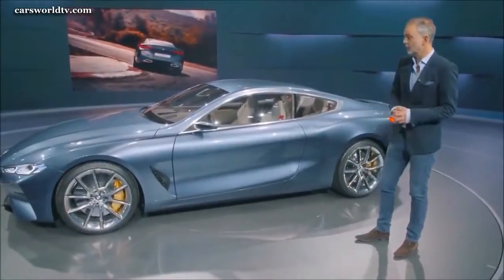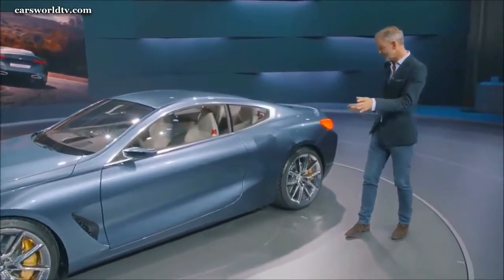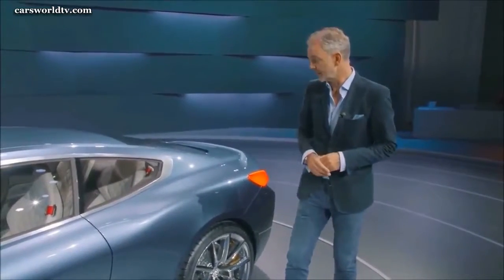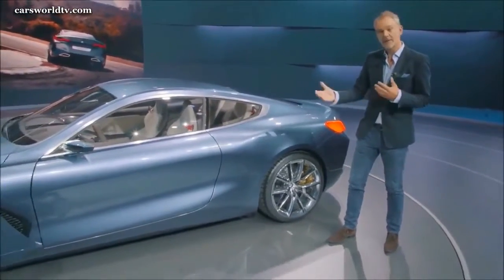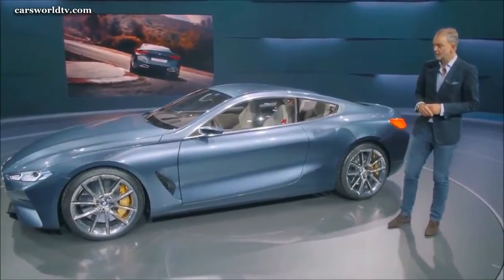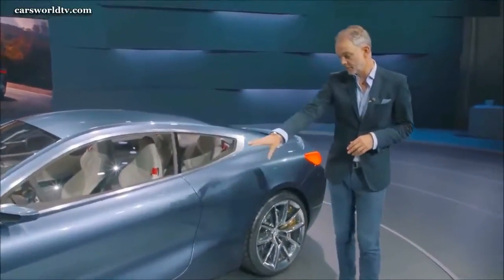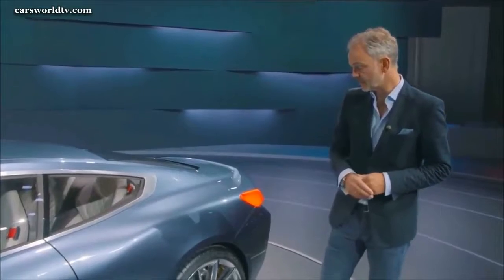Well, in the side profile, of course, in this sports car, it's all about the proportions. The wheel-to-body relationship, we believe, is a very solid, a very healthy one. And then the side profile makes this car extremely dynamic. It's a fastback architecture, something that you have not seen from any BMW sports coupe before. And in the side view you also notice our new form language. We have very few lines. There's almost only two lines in the body side, very precise, running away from this air breather, almost showing how the air would flow past the body side.